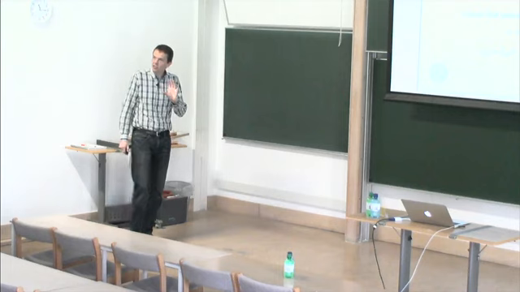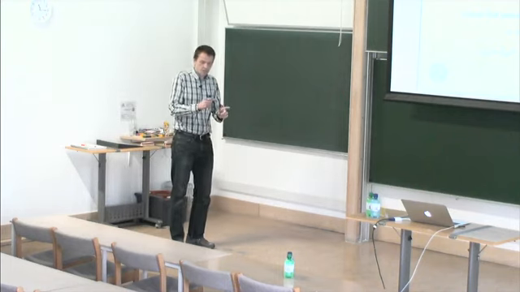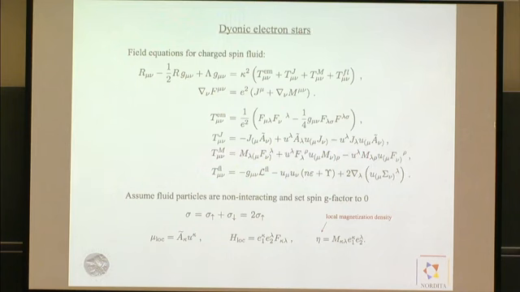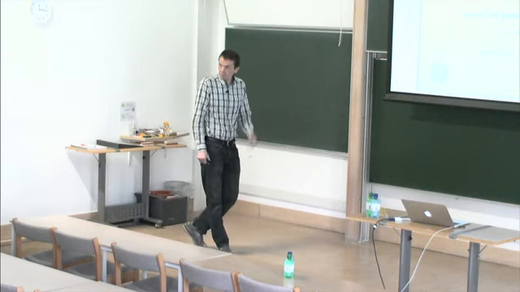So I basically treat them. I will put the spin G factor to 0, which means that my spin up and spin down, the magnetic field will define a direction. The spin up and spin down will, in general, behave differently. But if I put the spin G factor to 0, I can just treat the fluid as a sum of two fluids of up and down. So that certainly simplifies things.